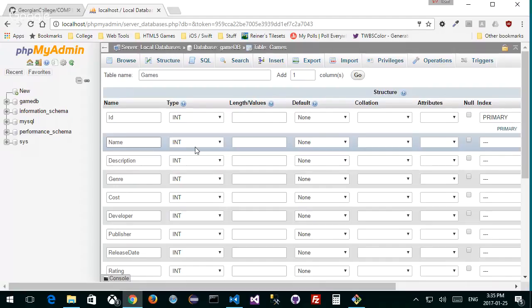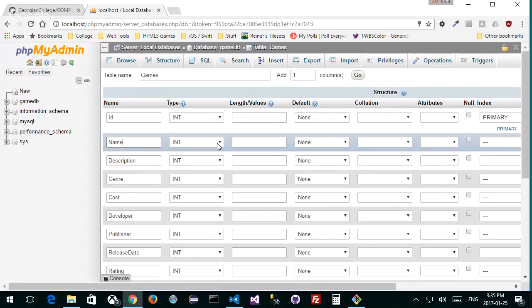The only thing I'd ask you not to do is something like this. Desc for description, you know? Gen for genre, right? Or, you know, cost for costs. That doesn't make any sense, right? Unless everything must be only 3 characters or 4 characters, and all capitalized or something like that. Maybe there's some kind of structure you're trying to match up with an older database. I don't recommend it. I think you should type out the whole thing. There's enough room for us to make large, descriptive names of our data items.